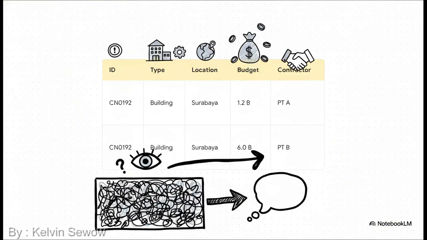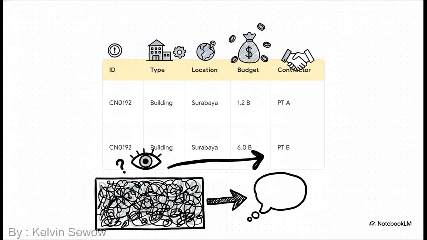So what tools do we actually use to execute this 5-step mining process? You might think you need advanced coding right out of the gate, but the reality is that the universally accessible spreadsheet is still incredibly powerful. Take a look at this practical example. This represents raw, unrefined public works data in Google Sheets. We've got a project ID, the type of project, listed here with the Indonesian term gedung for building, the location in Surabaya, a budget in the billions, and a contractor name.